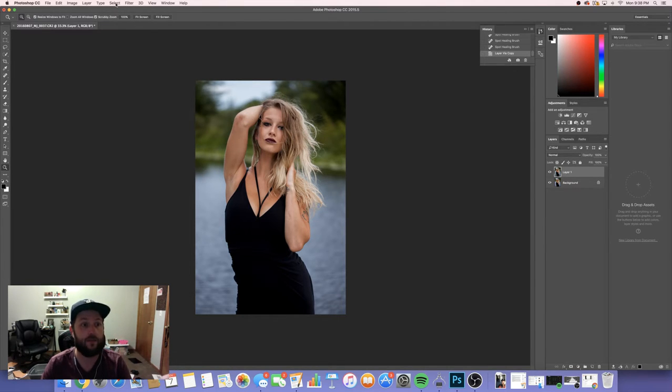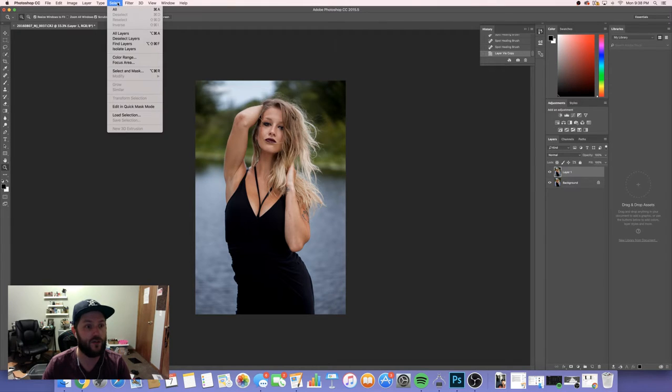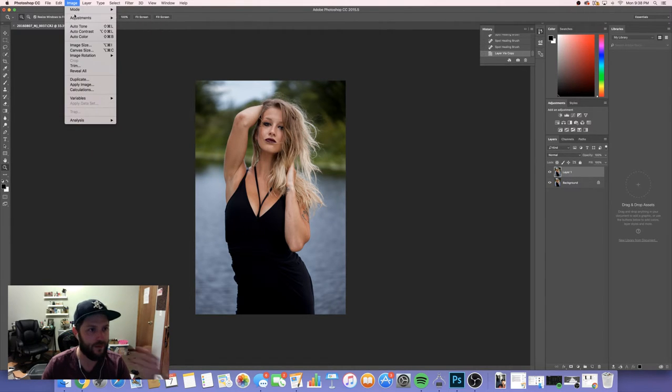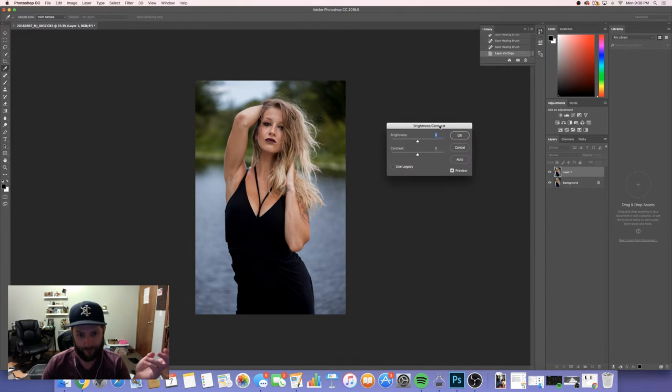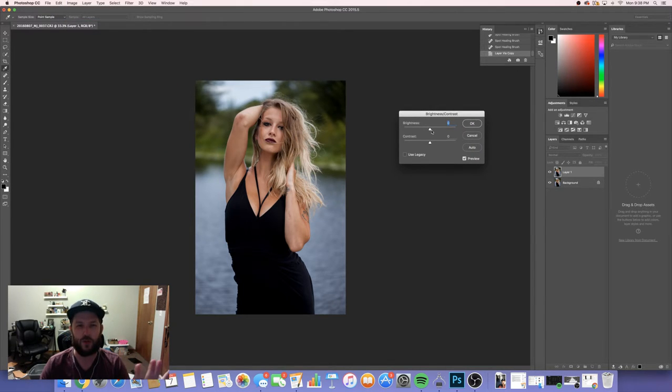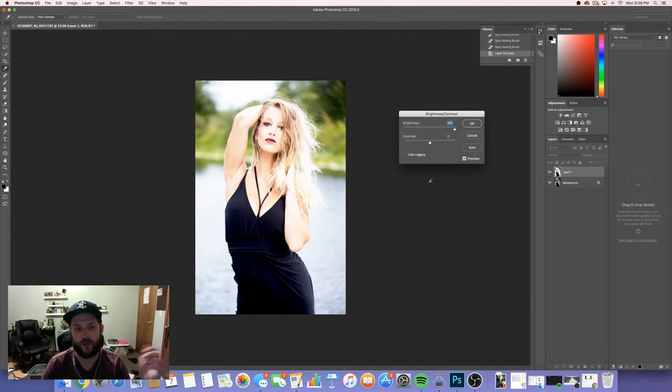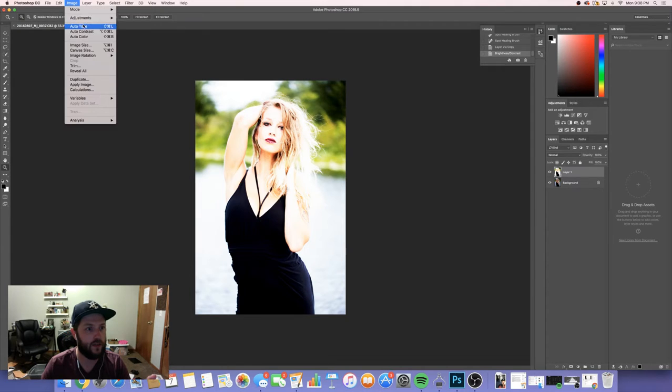I mean, they can be if we decide to do that, but if I screw something up really bad, like for example, I'll just go do that real quick. So I've got brightness contrast. You should really be doing this in RAW, I feel like, but if you missed something, you do some adjustments here. So we crank this brightness up, and this contrast. I mean, this is just terrible. Don't ever do what I'm doing right now to your images.